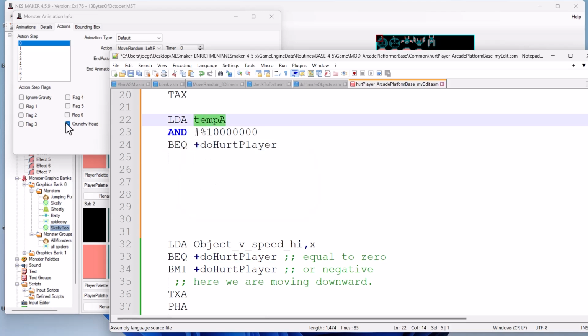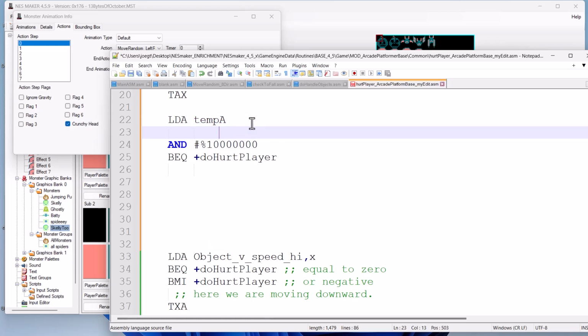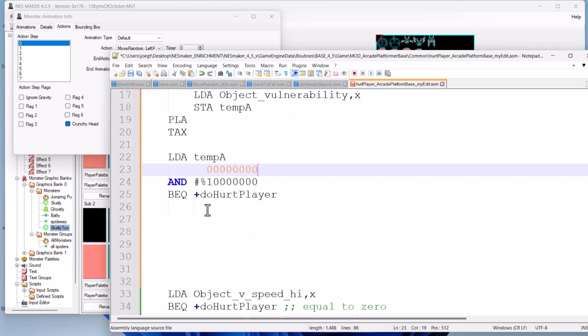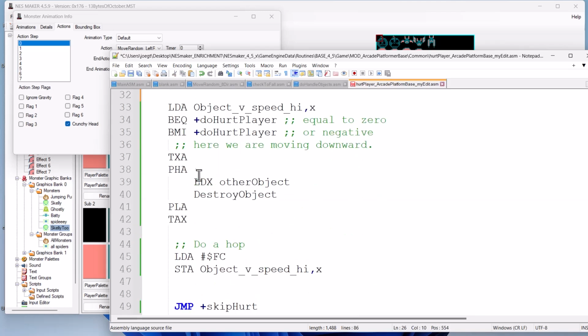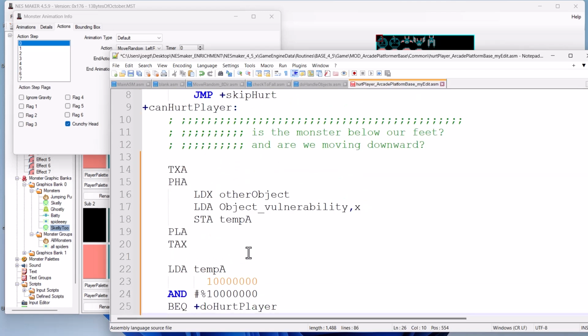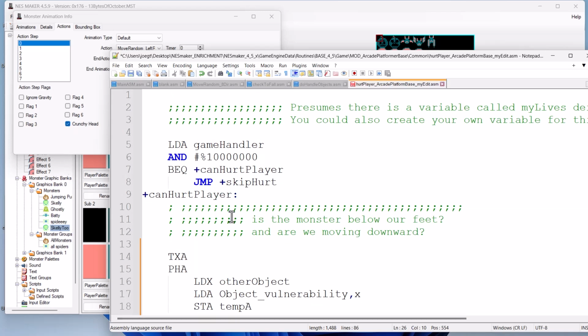So if this happens to have this turned off, that would mean that this bit was zero. So if I ANDed this, because this was turned off, it would end up being a whole zero. So it would end up going to do hurt player. And the only way it would get past it is if that was turned on and this is what I saw. This would not equal zero, so it wouldn't branch and it would just keep continuing on with the code, which means now it's going to check to see all good stuff, which is the only time it's going to check the head of the monster, if this is clicked.